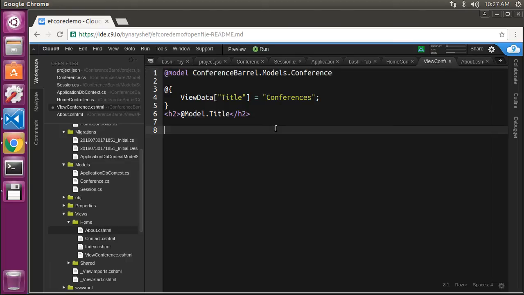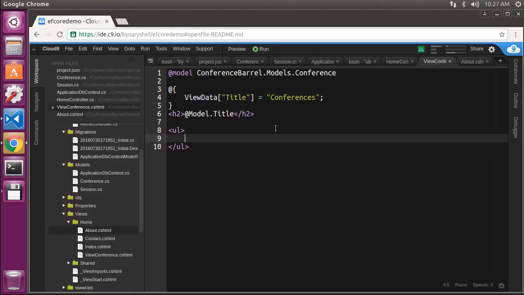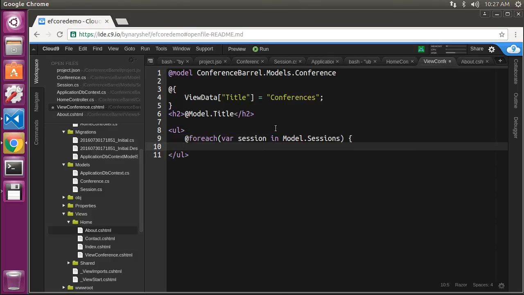And so then down here what I could do is put a list of all of the sessions. So for each var session in Model.Sessions, I'll create a list item here and say session.Title. And that Model.Title is wrong, it needs to be Model.Name.